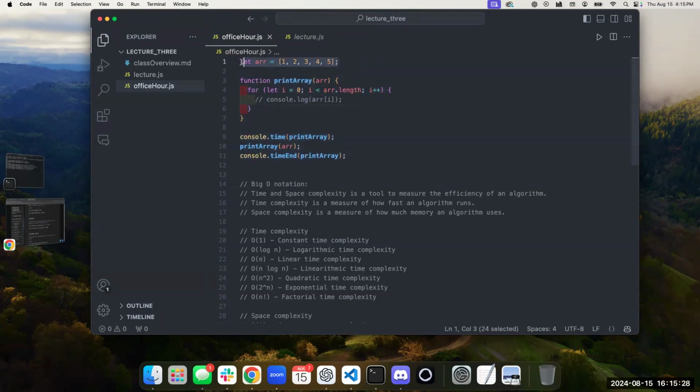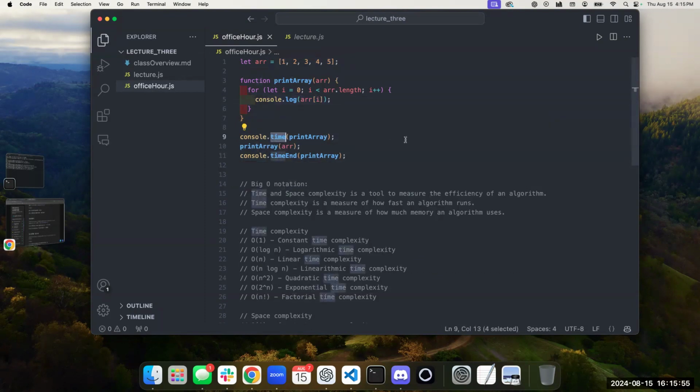So here I've got this array that just has 5 values in it, and I've got a function called printArray. All it does is take in an array, use a for loop, and console log each value. Now there's this thing in JavaScript that's built in, similar to console.log.